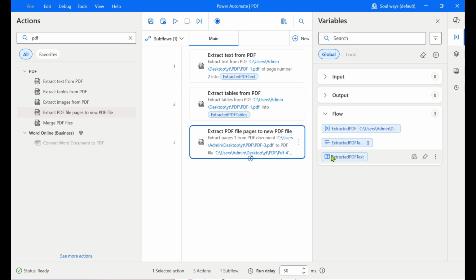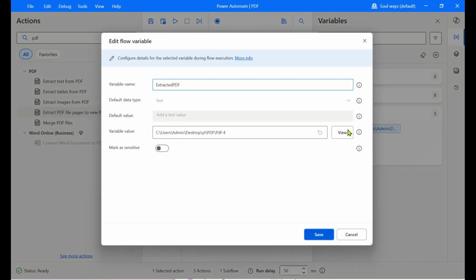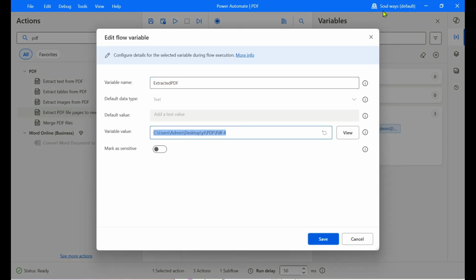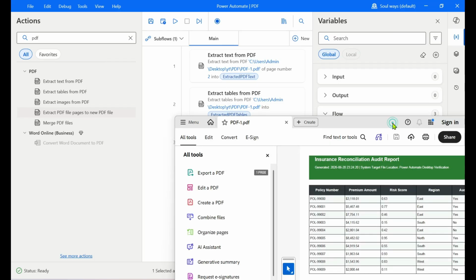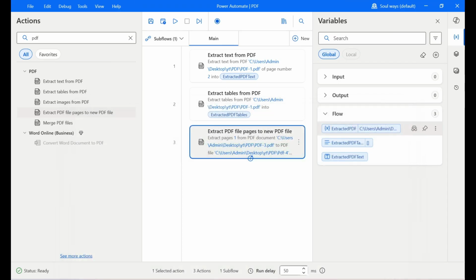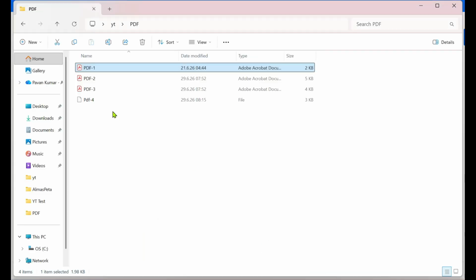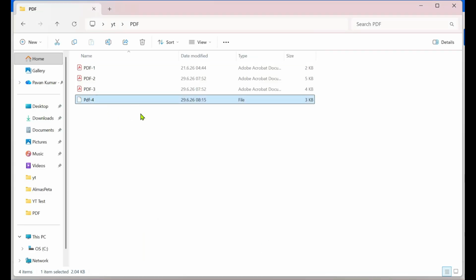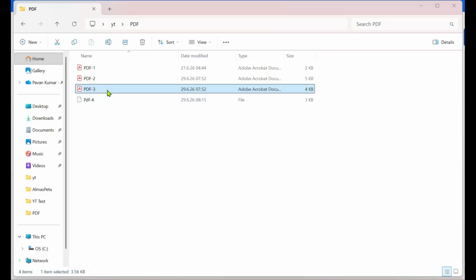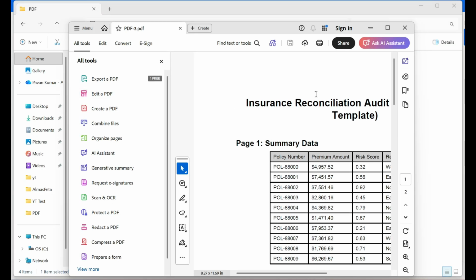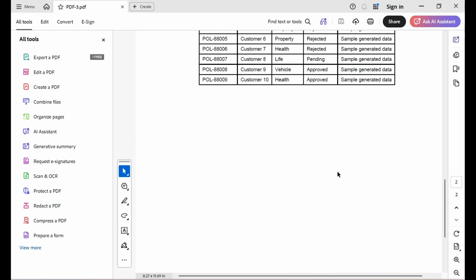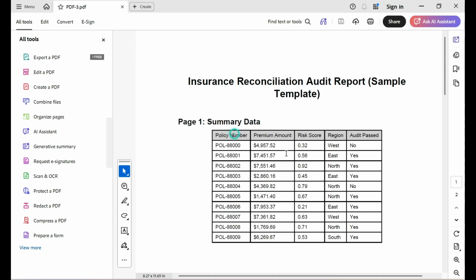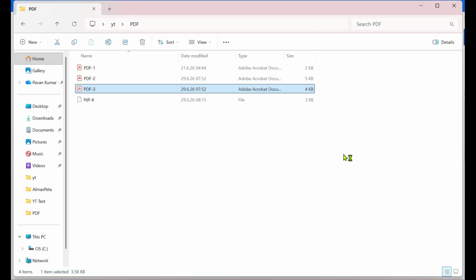Now it completed successfully, and the extracted PDF is available as PDF4. Now I will show PDF1 and 3, what data is available on 3 and 4. Just close it, and I'm going back here. Okay, this one needs the specific format. I missed that, so we'll add that. In this PDF, I have 2 pages, and I need only the first page, so I want to extract only the first page.